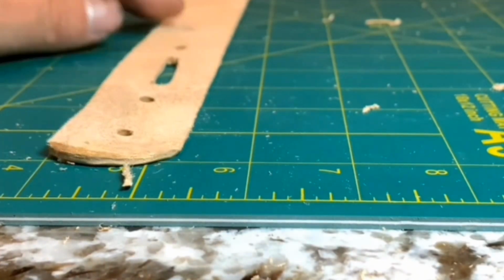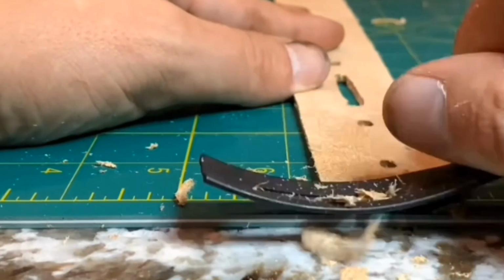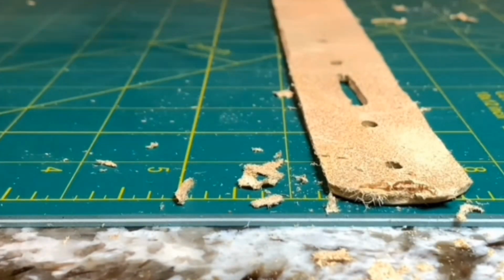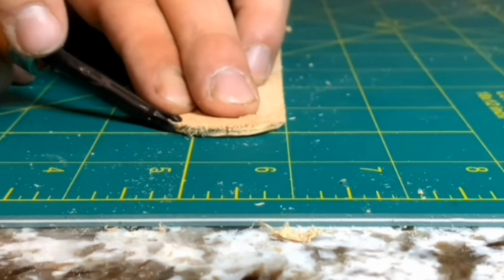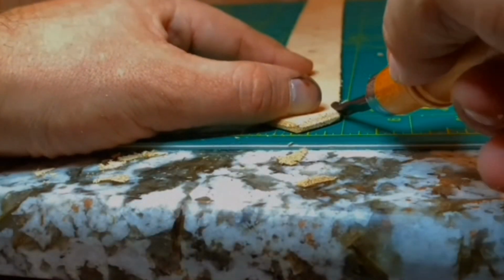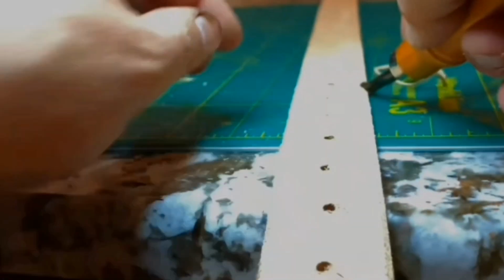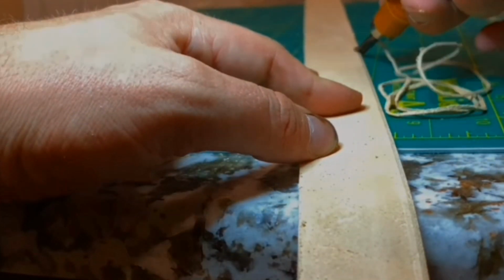And then I like doing just this little bit here where it's a little bit hairy, using that safety skiver just to finish it down where it was still a little bit thicker. I get a little bit better control when it's getting thin with the safety skiver. And once again, just beveling off, cleaning off that little bit of furriness there, and then going down the entire length of the belt here to clean up all of the edges on the bottom side.